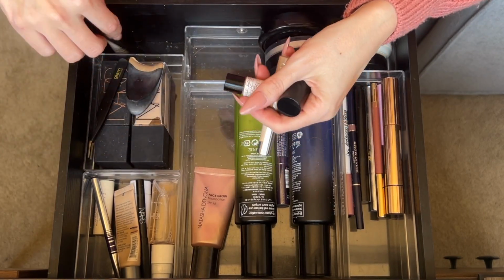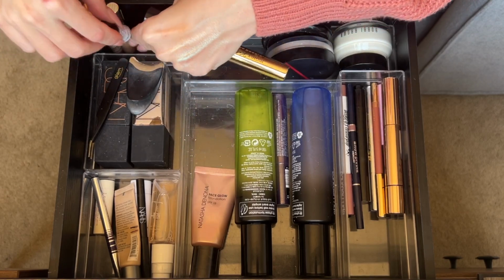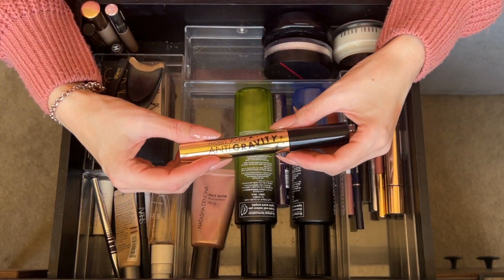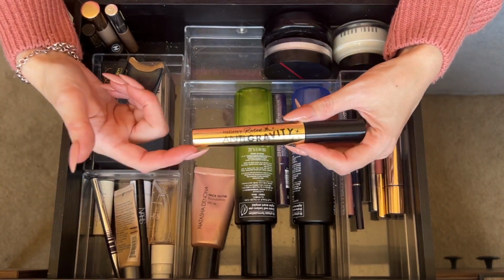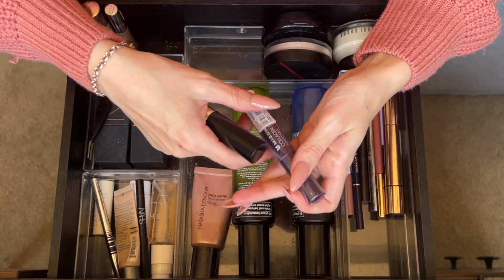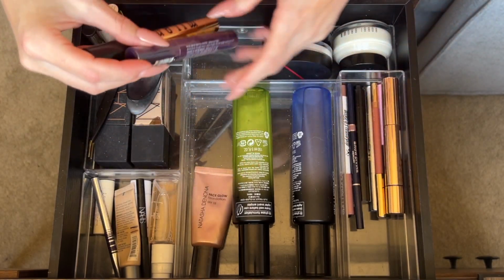So this one I'm going to put in here. I'll use it every now and then, but I'm not married to it. To be honest, I could easily get rid of that. I don't really like just chucking stuff away. Like it's fine. There's nothing wrong with it. It's just not my favorite. It's not this, essentially. So that I'm keeping in the drawer. I'm also going to keep this one in the drawer, and I will see if I can get around to playing with that this month.